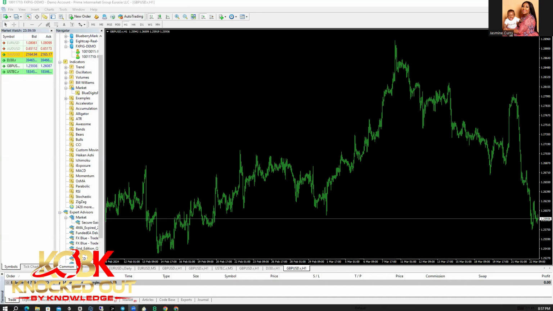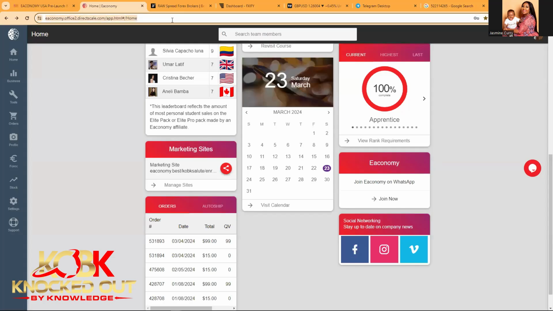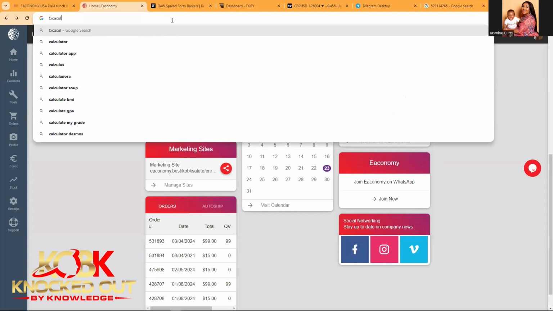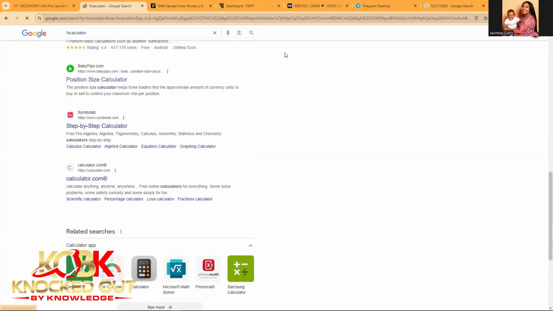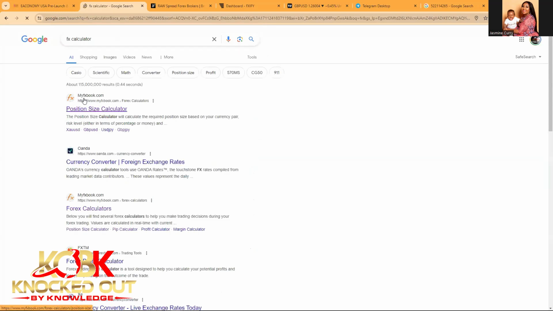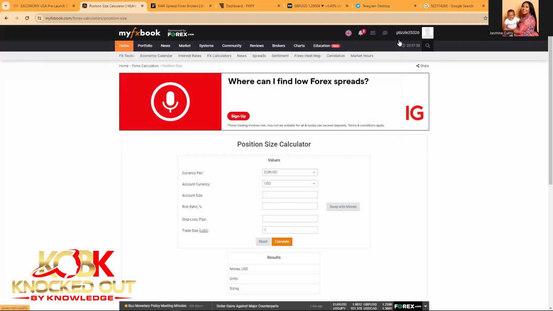And then what I'm going to bring up in the background is the Forex calculator as well. So let's go FX calculator. Where's my calculator? FX calculator. There we go. So it's on myfxbook.com. I'm going to click on that, and I'll be going back and forth with these right here. Now I am logged in. You guys can create an account or not, it's really up to you.